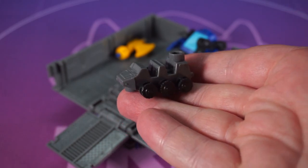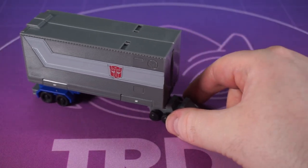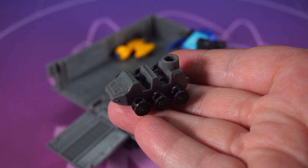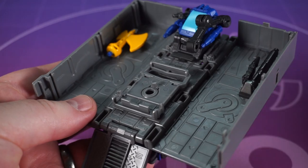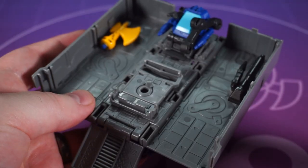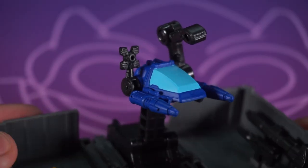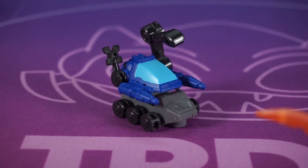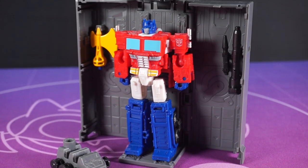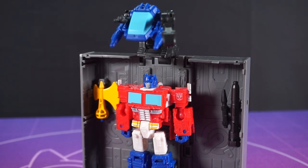The big problem I have right off the bat — there's no place for Roller. Roller's great; he's a tiny, adorable six-wheeler who can pull the trailer while Prime and Bumblebee grab lunch or whatever. I do wish there was some sort of peg so he isn't rattling around inside like the last After Eight in the box. When you've got the riot shield in there there's a perfect peg for him, but there's nothing on Roller to plug into. It's a small shame. But we've got the repair drone too — he can come out with the arm, he can extend, he can raise the claw and radar dish. It's cute. Remove the top of the droid and you can plop it onto Roller so they can go around together repairing as they go. The whole trailer can stand up and act as a repair bay, although I do have it on good authority no one in the history of Transformers has ever done this except for a YouTube video.